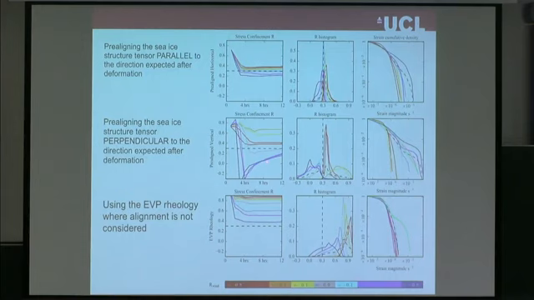But the interesting one is when you pre-align it perpendicular. So it's aligned completely the wrong way that it wants to be under that wind situation. And then when it starts, it realigns rapidly. So this is a time series, this first graph. And it's got a very crazy, so the ones that are going to realign it, the blue ones, which always can realign the sea ice, is a massive period of readjustments, and they're flipping around. And during that period, you're getting very high strain rates, as the stresses can point all sorts of different angles. As it quickly rotates, it's very weak in shearing for certain situations.